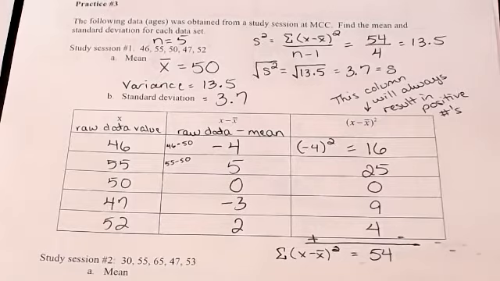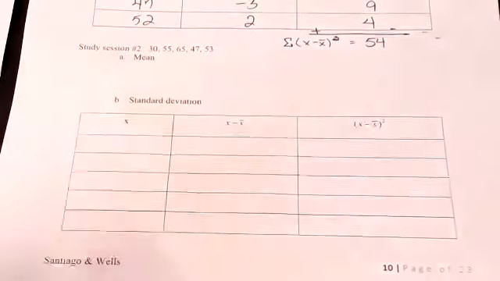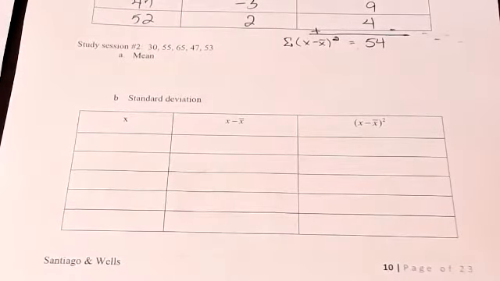Any other questions that I can help with? Okay, hearing none. I actually want you to try number 2 on your own. Study session number 2. You have 5 different values. Go through the same process. Calculate the mean first, then go through the table, go through the same process to calculate standard deviation. Don't overthink it, okay? I'll give you a few minutes. When you're all set, go ahead and type in your solution into the chat. This will probably take you 3 to 5 minutes. I'm going to pause the recording. Okay, first things first, we calculate the mean.